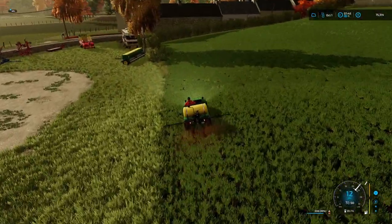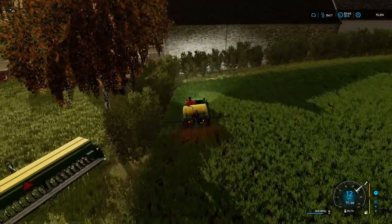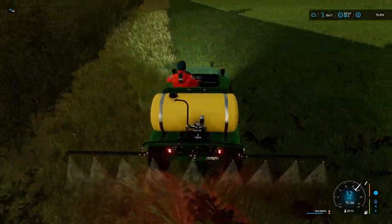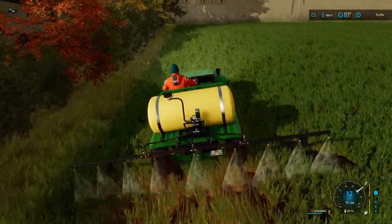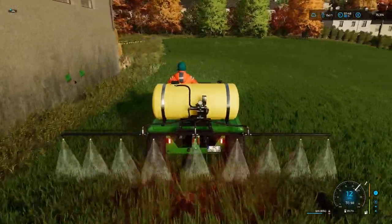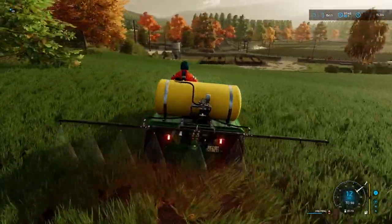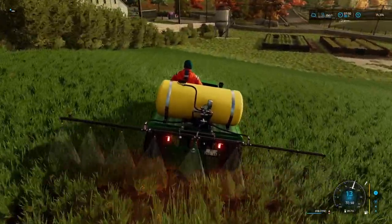It does work really well, this little sprayer. Just the width is not that great. You don't want to do a field much bigger than this, really, with the reach of the sprayer. But it does make this John Deere system very, very versatile in this small type of operation, really. I can just about see where the edges are.